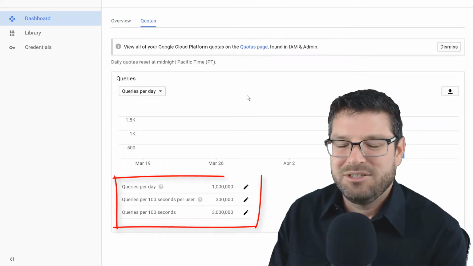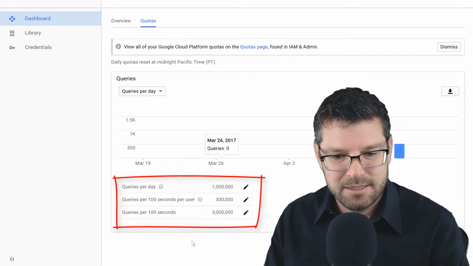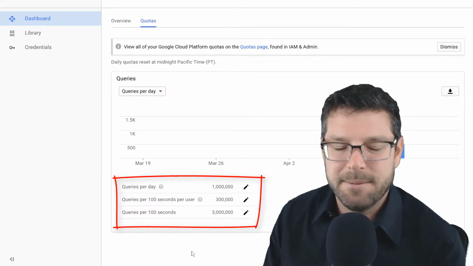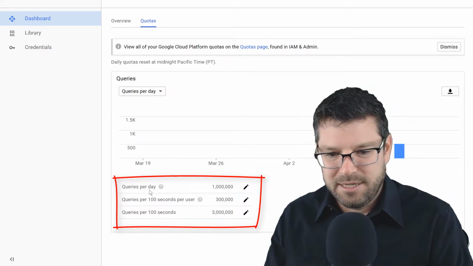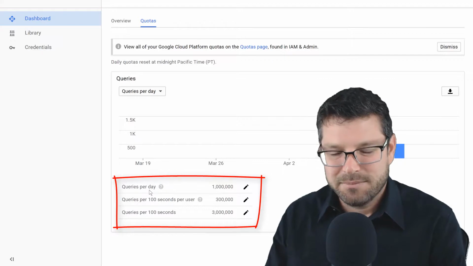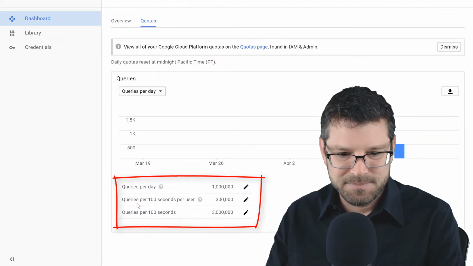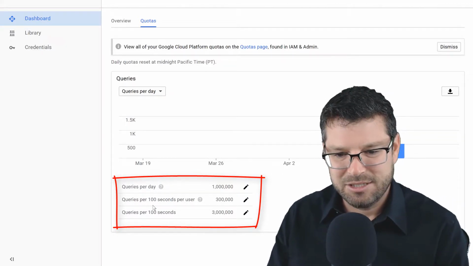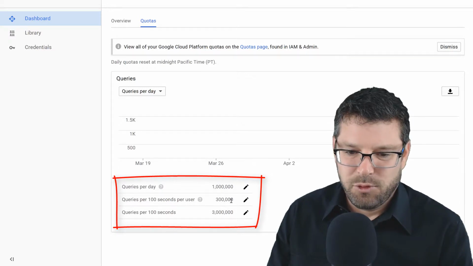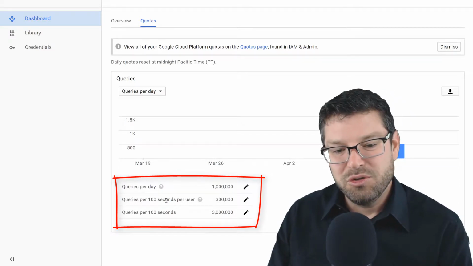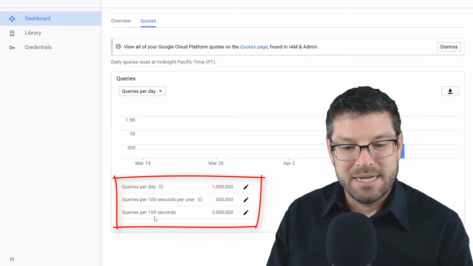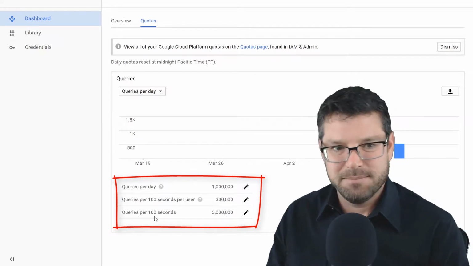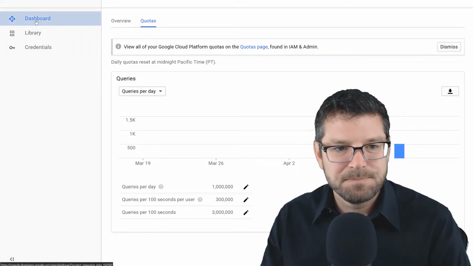And these might change, so you're going to want to check this whenever you're building your application. But you've got queries per day. You can submit 1 million queries per day to the data API. Queries per 100 seconds, you can get 300,000 per 100 seconds per user, or queries per 100 seconds overall is 3 million. So anyway, that's where all the quotas are.